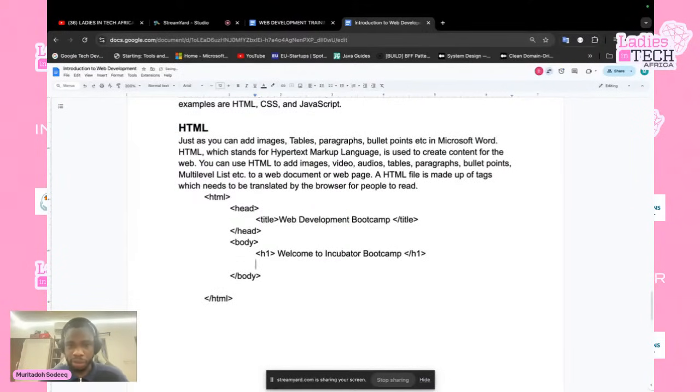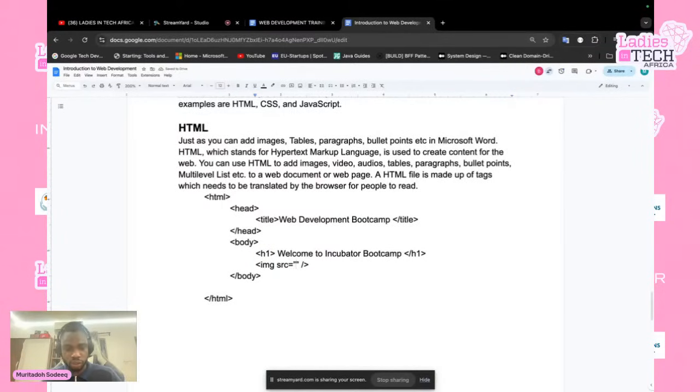So, for example, if I'm to give us an example of how to set up an image on HTML, we have an image tag, img, on HTML. With this tag, it's going to request a source of where the image is coming from. The image might be located on a web browser.